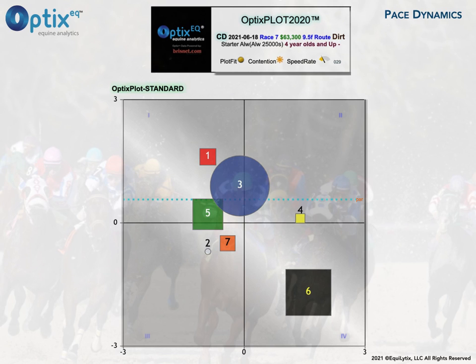Today's topic, pace dynamics. What is pace dynamics? Essentially just the way they run the race. In a horse race, you have all different types of styles, horses that like to go to the lead, horses that like to come from behind, and it's that mix and match of different run styles in a race that determines what the dynamic is going to be. So if a race is loaded with speed horses, then the dynamic may favor horses coming from off the pace. And conversely, if there's not a lot of speed in the race, they'll favor horses on the lead. So it's simplistic, but it really does make sense.